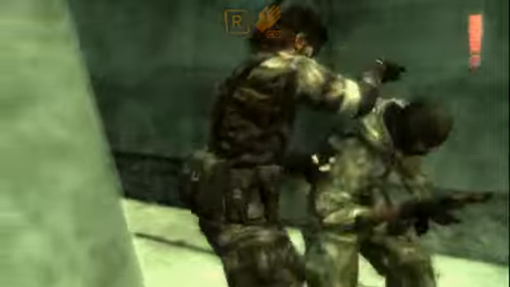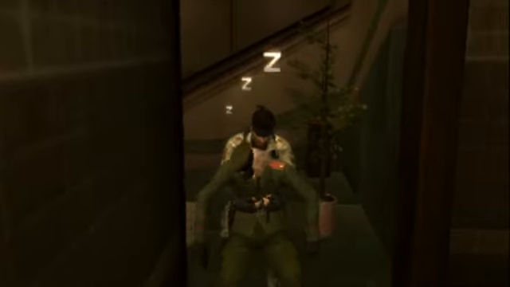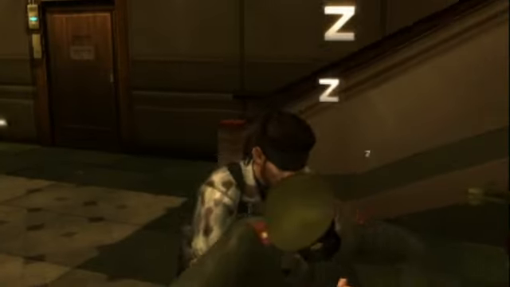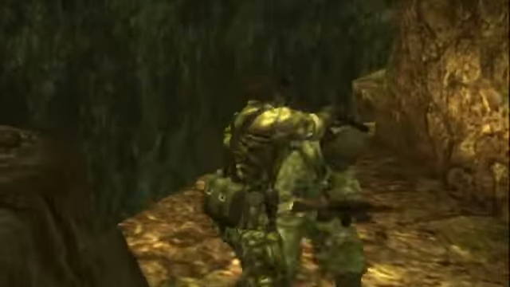PSP owners might be all too familiar with the problems Peace Walker faced due to the lack of a second analog stick, but now it's time for 3DS owners to share in the pain. Yes, Snake Eater 3D supports the Circle Pad Pro, but that's going to run you an additional $20 if you don't already own one.